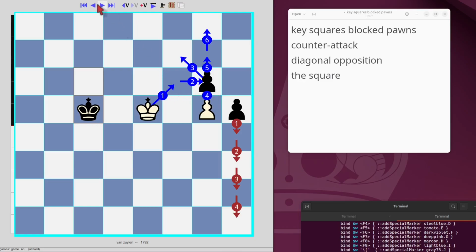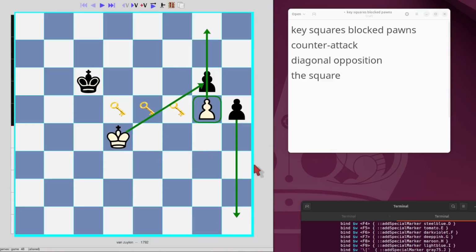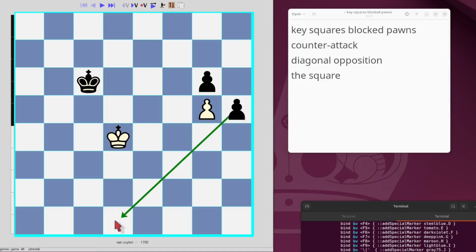Okay, so let's go back to the starting position. A bit of color on there, but never mind. Next thing I wanted to highlight was the square. Got diagonal position there, but I wanted to look at the square. Normal way people do it: diagonal line, go up, across, down if you like. So basically white has to stay inside of that square box, otherwise if he moves outside it, then the black pawn will advance and he will lose.